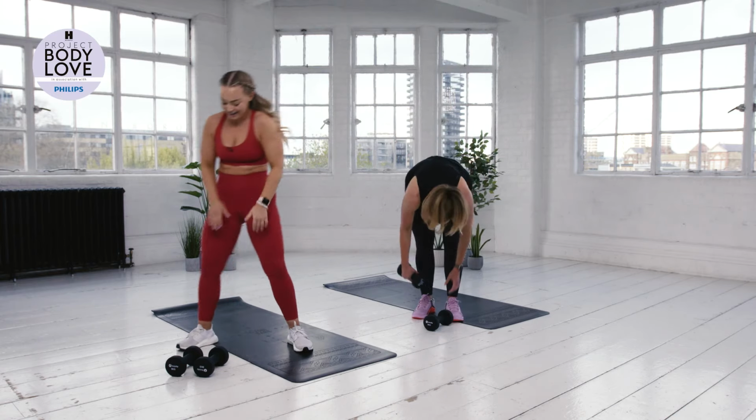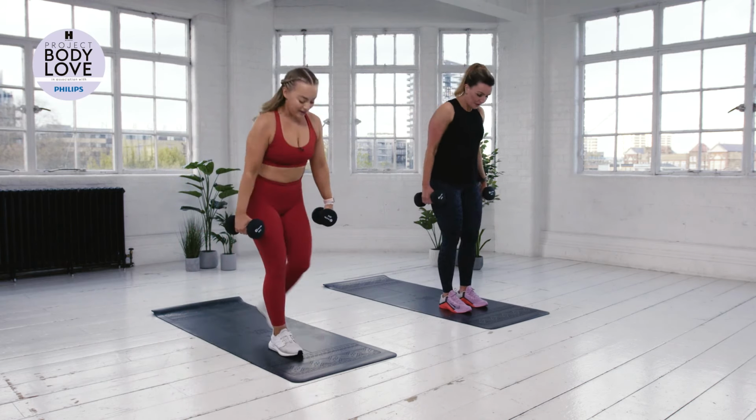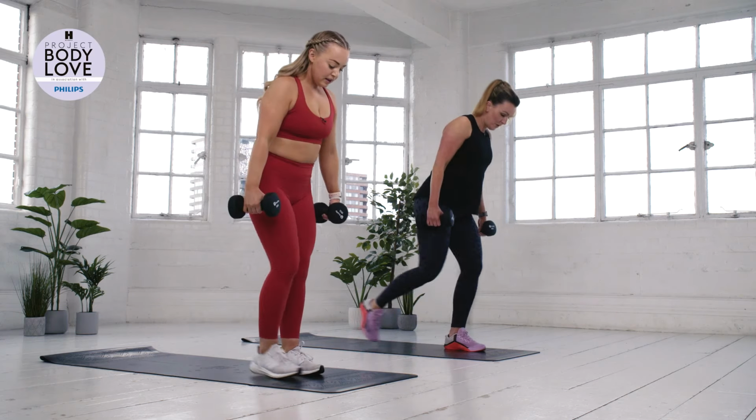Yeah. Final set, grabbing those dumbbells. Are we ready? In 3, in 2, stepping back on the left, in 1, here we go, last set. We go for 1, and 1. Good work, everyone. 2, and 2.